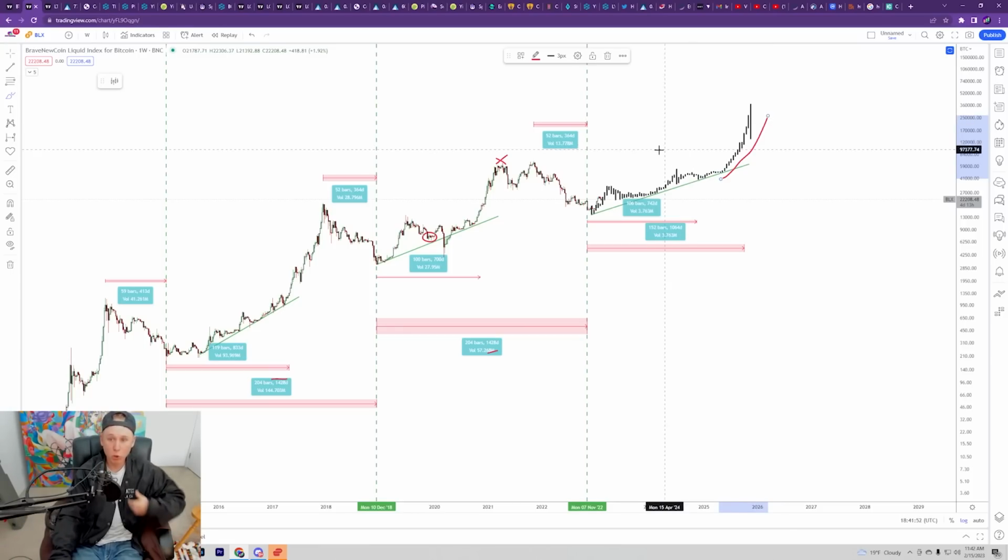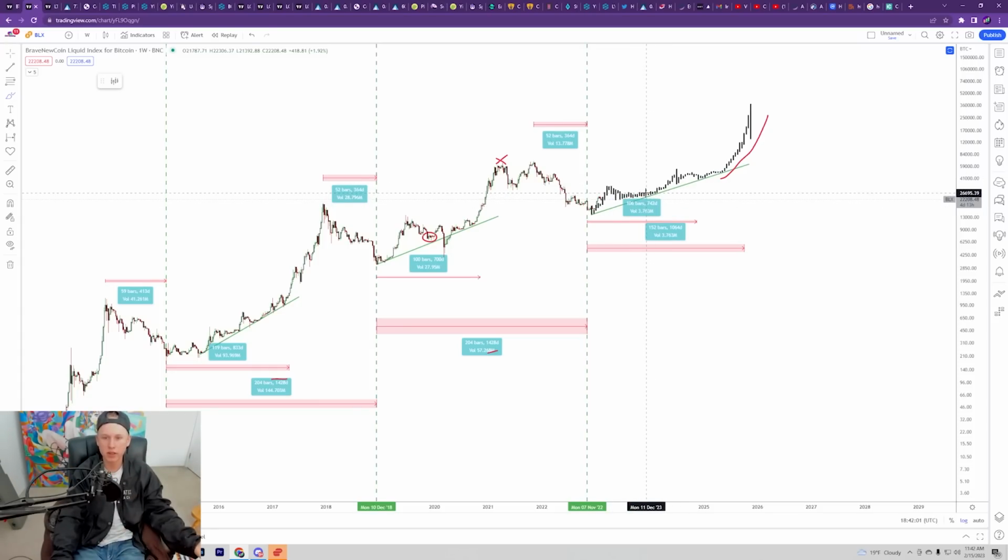And so what I'm personally doing is I'm going to be looking to dollar cost average on any sort of dip, wherever we end up creating this next trend line, that's where I'm going to be looking to target. And like I stated, guys, probably somewhere around $19,000 to $20,000 is where we'll get our next cycle low for our data point taking place off of this trend line, which is going to be us retesting this entire 5-month range that we were in heading into that FTX collapse.